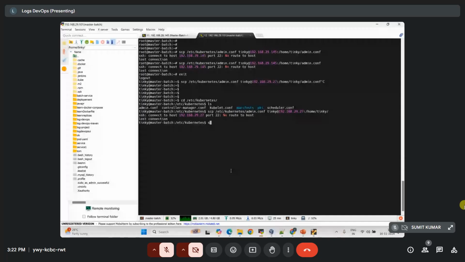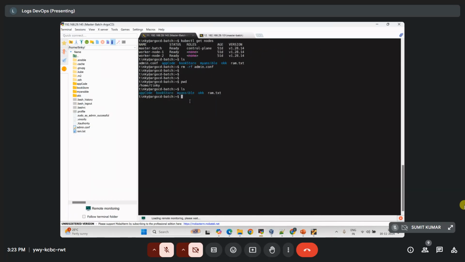One minute, I will check the SSH. ssh at 192.168.29.145. Why is SSH not happening? Okay, let me restart this server. Sudo init.